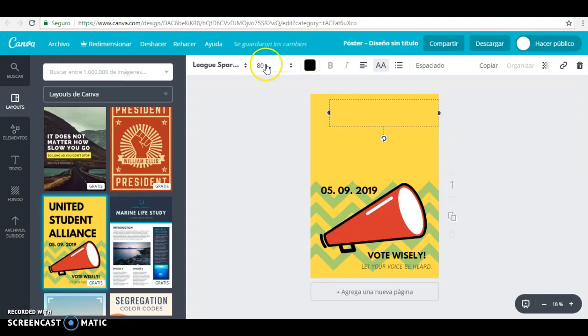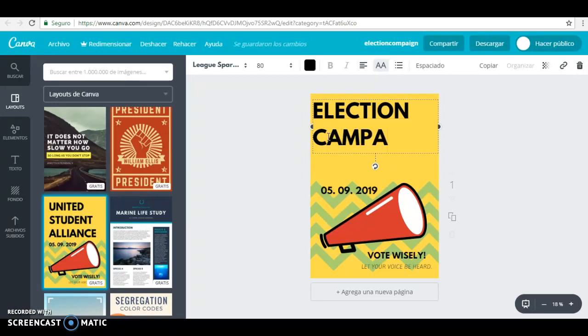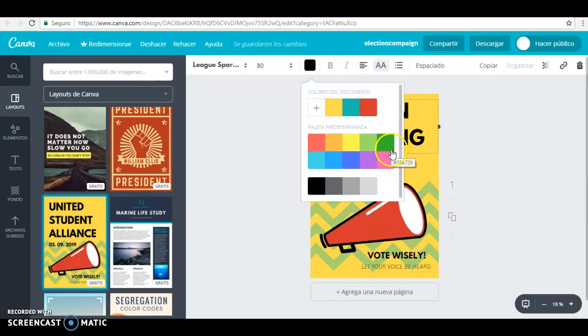I can edit the letters and the style of the letters. Now if I want, I can choose the color of the letters.